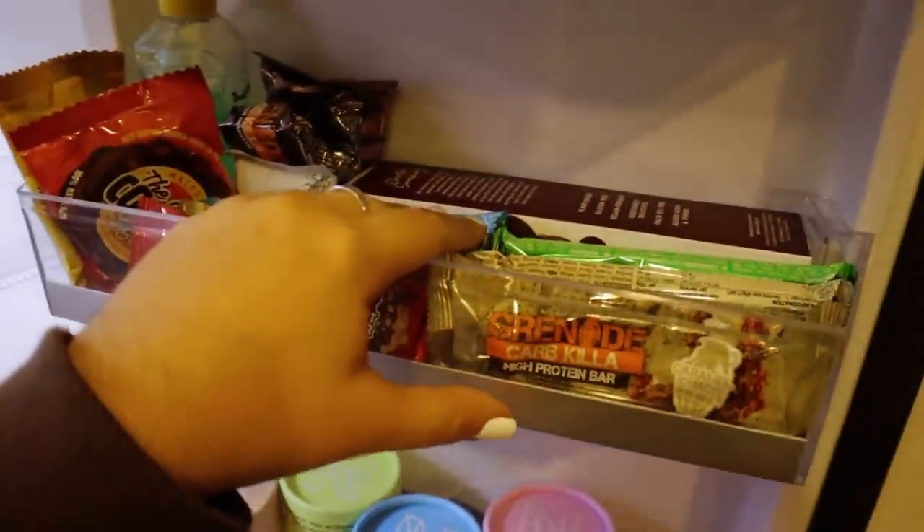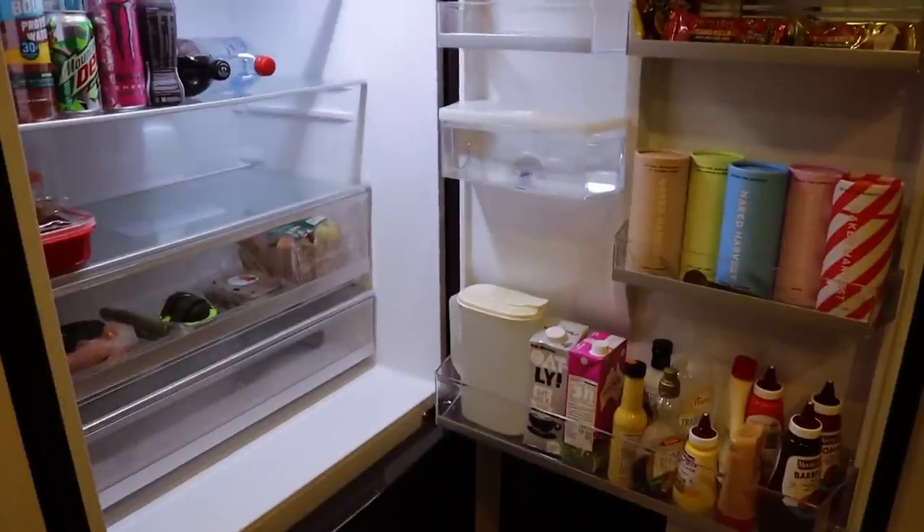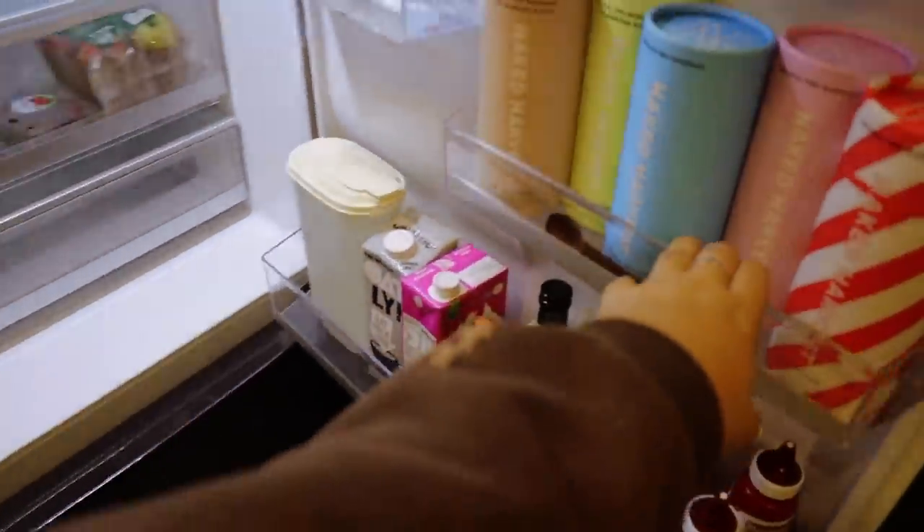Look at my snacks — some pre-workout sources. I don't really know where everything is going to go for now, but I've written a grocery list. It's just like meats, milk, cheese — the main things I need for the next couple of days. It's literally 8 p.m., I can't believe this. Today was just one of those days where everything took way longer than necessary. I was very anxious and on edge waiting for the fridge people to arrive.